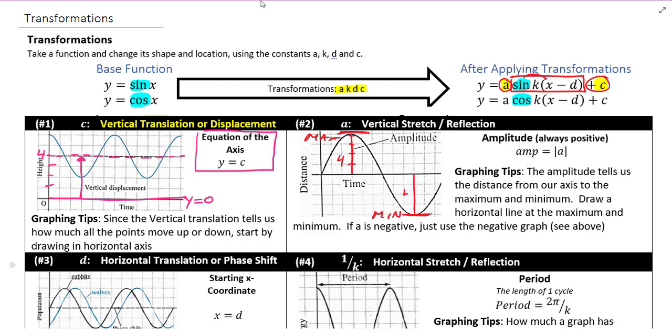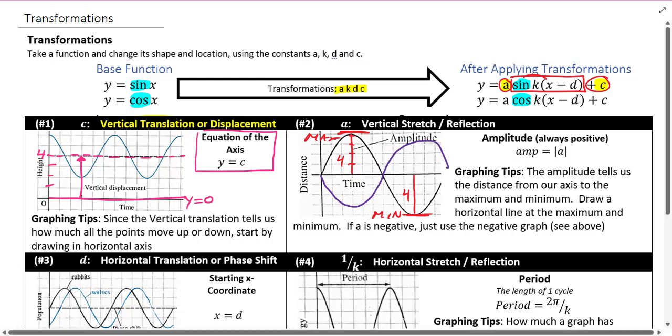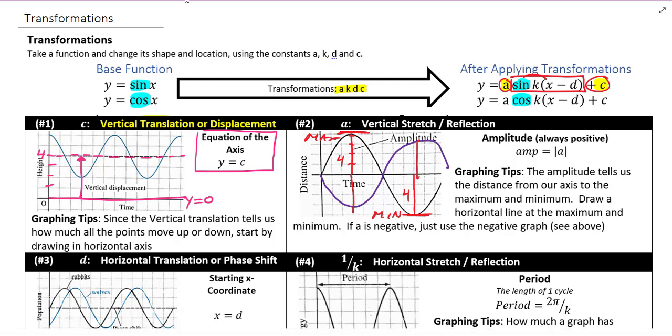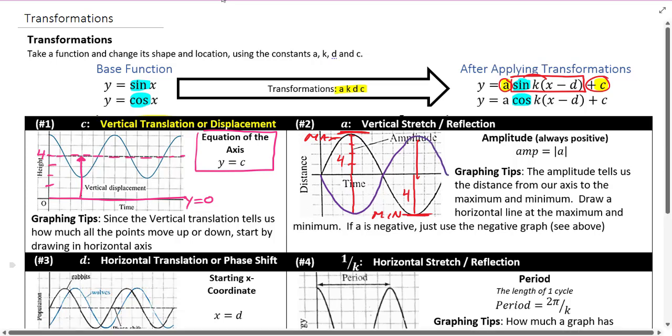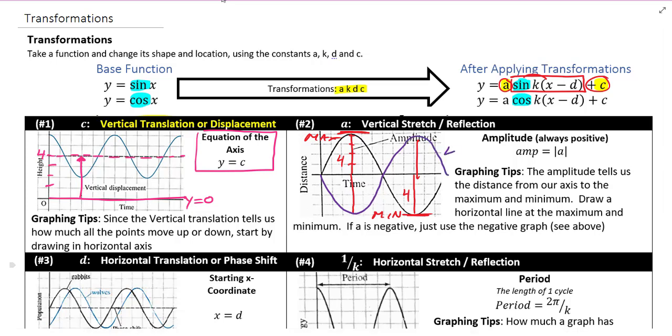So that's our amplitude. Now, when we talk about the amplitude, we always make it a positive number. So even if it was negative, that negative might flip our graph. Perhaps it'll draw it like this instead, right? Upside down. But the amplitude would remain 4, even though I haven't made it actually 4 here. I've done a terrible job. So something like this. There we go. So if it's negative, it causes that reflection, right? Vertical reflection if it's negative, and we just draw the upside down version of our graph.